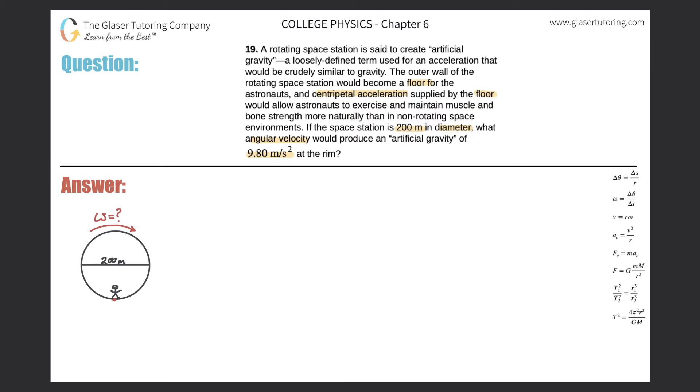Now let's get to solving the problem. They want us to find angular velocity. So why don't we locate formulas that have angular velocity in them? It's really these two. Which of the two am I going to use? I'm going to start with this guy right here because I know they gave me a diameter, so more than likely I'm probably going to have to use the radius in my calculation. So let me start by detailing this formula first.